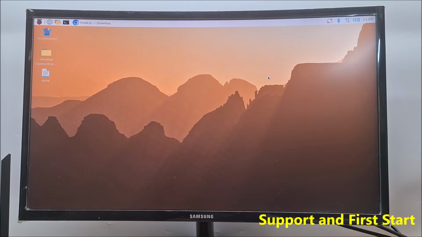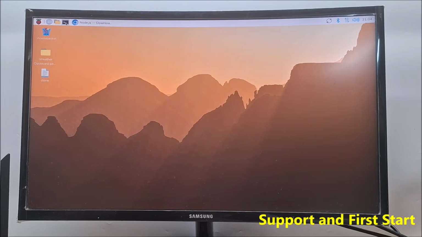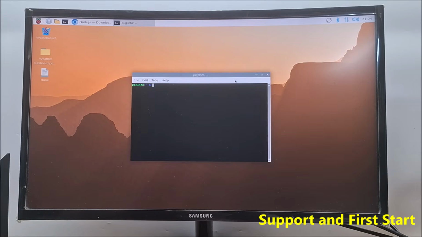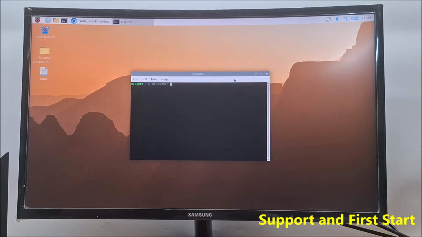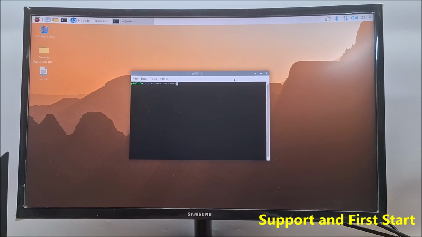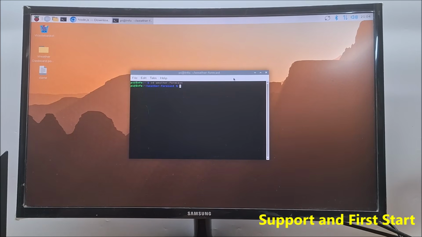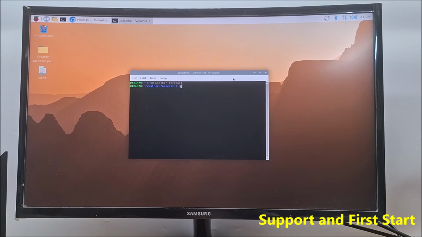Next is the installation of support. In the terminal, in folder weather forecast, we need to run the command npm install.